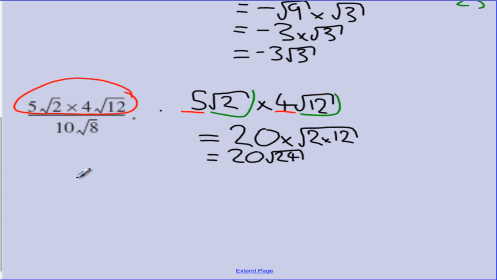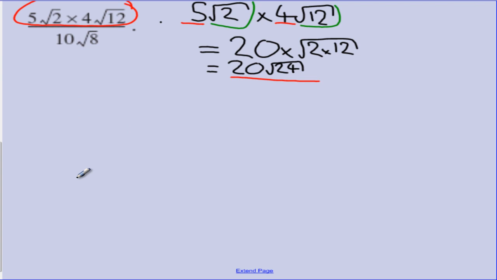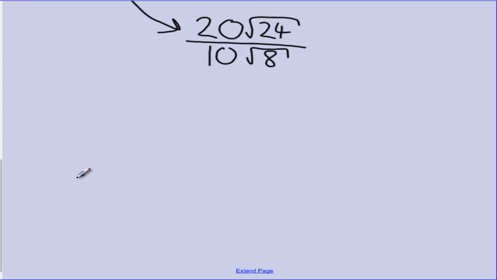Now we're going to stop there for the top line. So there is our answer, our new top line, bringing this question down here. Our new top line is our previous answer, and it's 20 root 24, and it's divided by 10 multiplied by the square root of 8. Pulling that on its own.